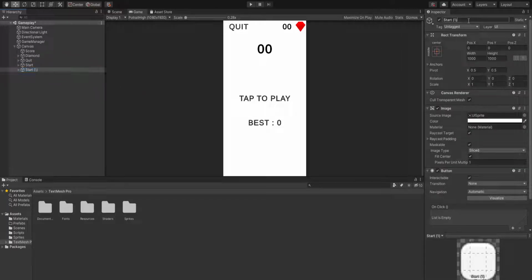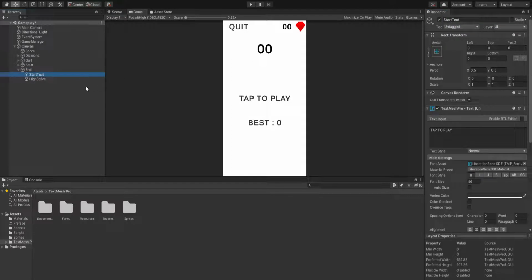Now we'll need one more for the end panel. It's similarly going to be like the start, but instead of start text, we'll call it end text, and it's just going to say restart.